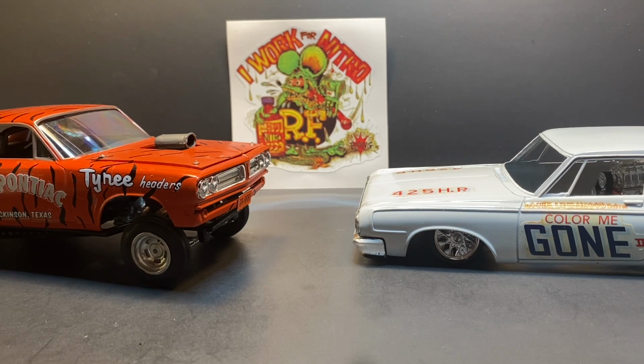Today we're going to do a couple of look-intos, a couple of cars I built here. These were built probably 15 years ago, give or take, maybe 12 years ago. I forget when they were built. One is an actual Arnie the Farmer Biswick car, and the other one is kind of a what-if Color Me Gone car, just thrown together for fun.